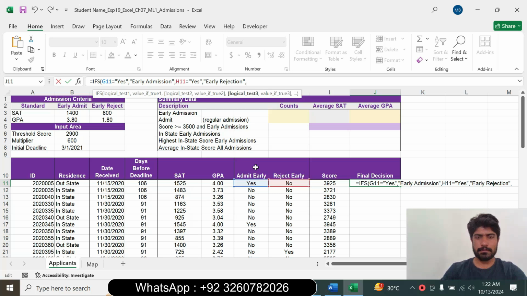Select the score I11 greater than B6. Apply the absolute cell reference, comma and inverted commas, and type admit.